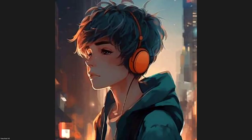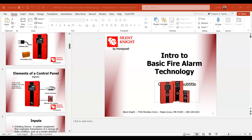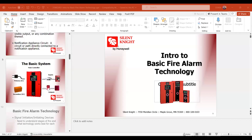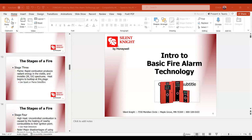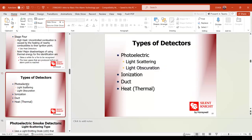What is the difference between the optical detector and the photo detector? Can you explain? I know, but I need to make sure. There is no difference. It's a photoelectric detector, nothing different. Both are using a photoelectric circuit.